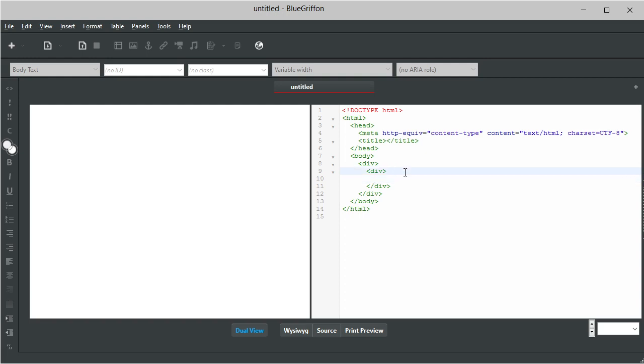And div's a little bit strange because in this case, obviously, we're not going to have anything in it. So div, it does behave like a paragraph in lots of ways, but in this case, we're not going to have anything inside it. So it's not going to have any text in there, but you could put text in there if you want to. Just a little word about text alignment, which again takes a little bit of getting used to.